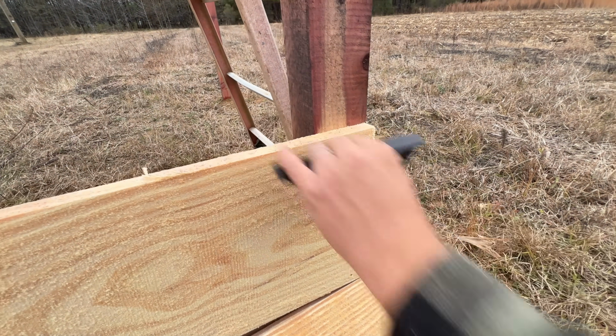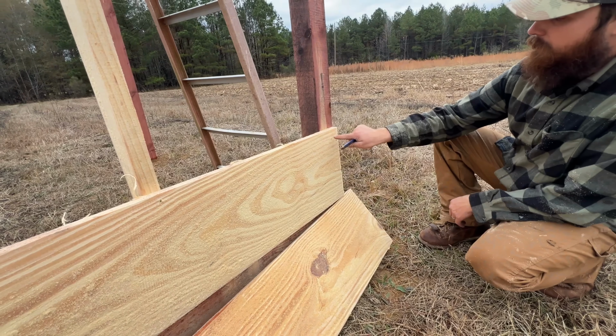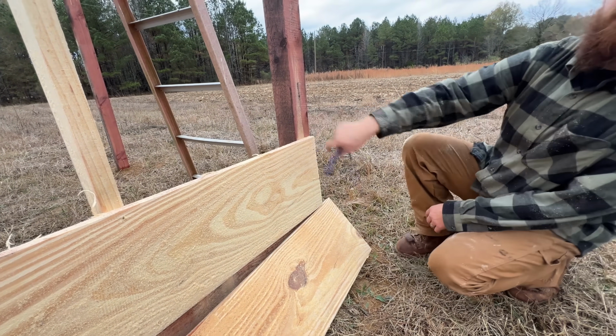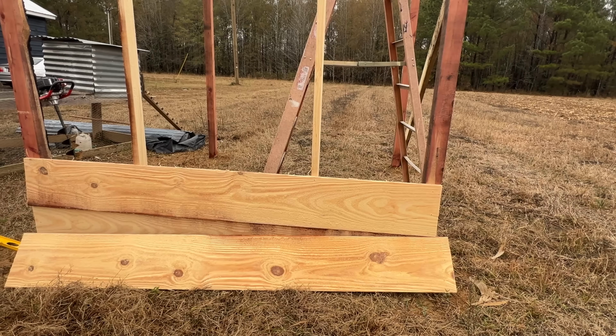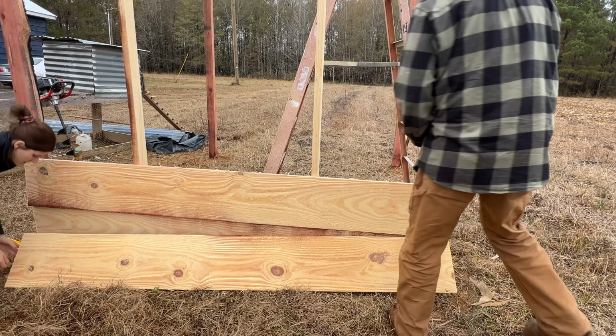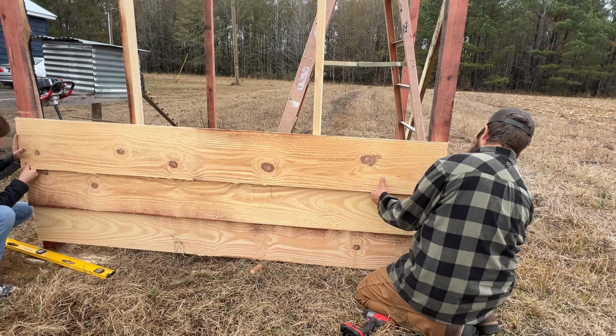Okay. Next thing we do is we're going to pick this board up and put the bottom here. We'll screw it here and here. We may even slip a third one in the middle. Okay, you can make you a block to help hold this. Luckily, I have Britt to help me, so we just hold them together and line them up.